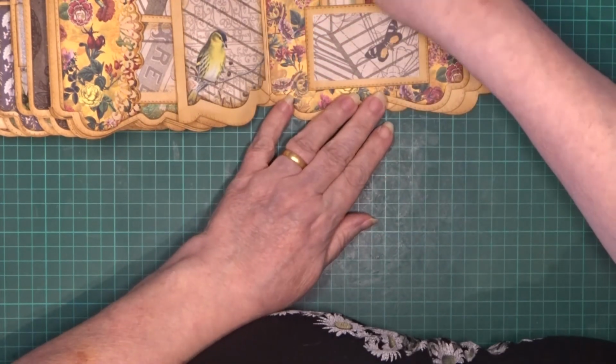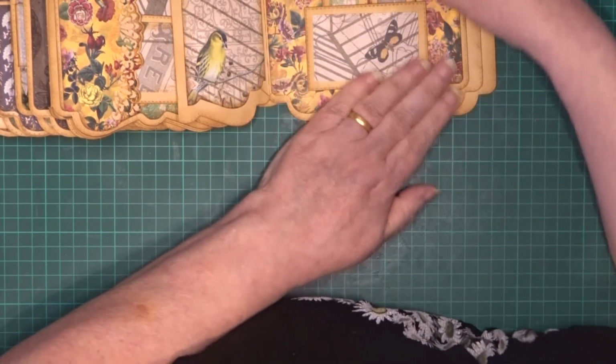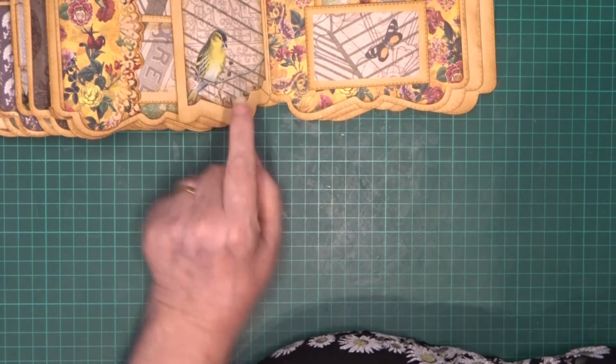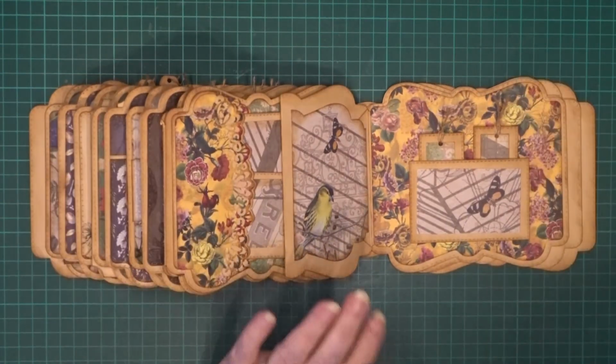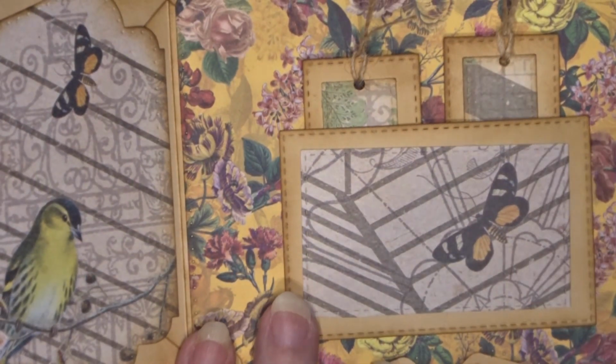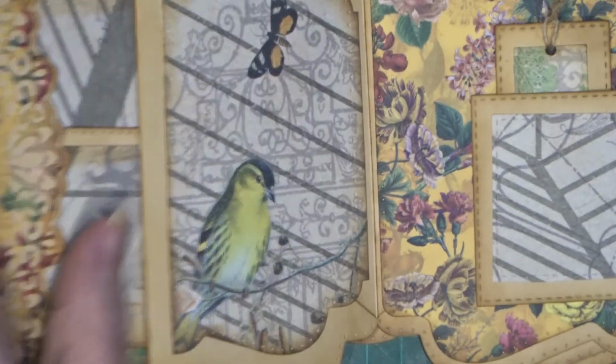There we are. So we've got our little pocket here with the 2 mini tags, which I think are really cute. The butterflies on here, lovely, and over this side we have got our bird. Let me bring you in a little bit so you can see how gorgeous this is. And on this side you've got your bird and your butterfly. Lovely, same butterfly actually. Nice correlation there. That's your little flap pocket.